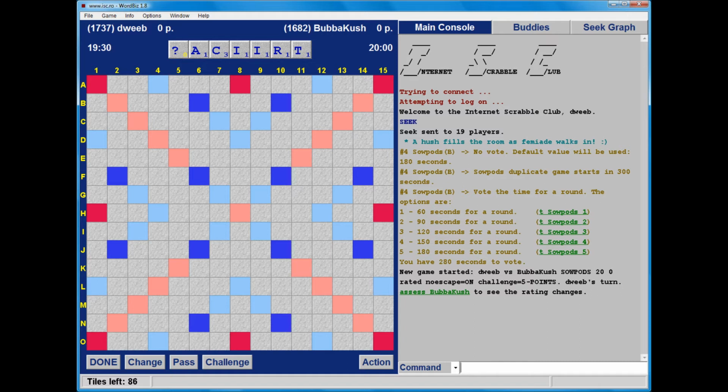I have the blank. I have a bingo. I have triatic. And what's good about this is that I'm using the blank as one of the letters on my rack, so I'm minimizing the number of floaters available for my opponent.